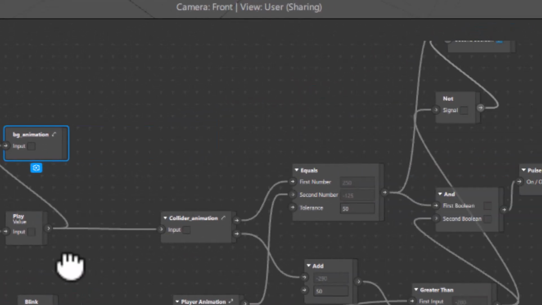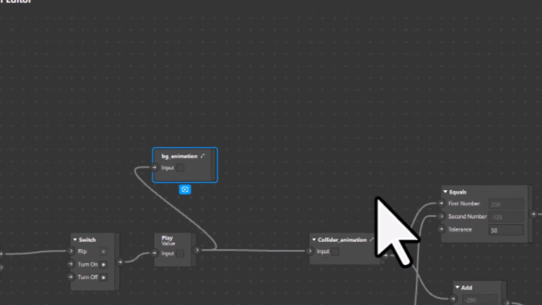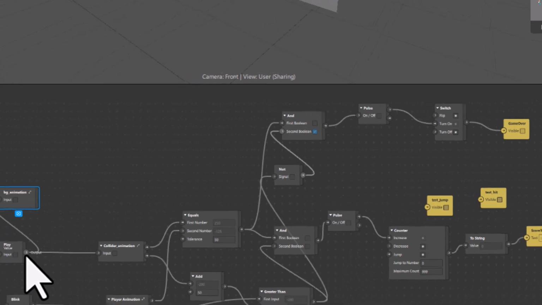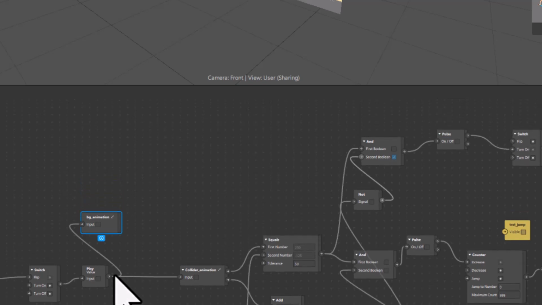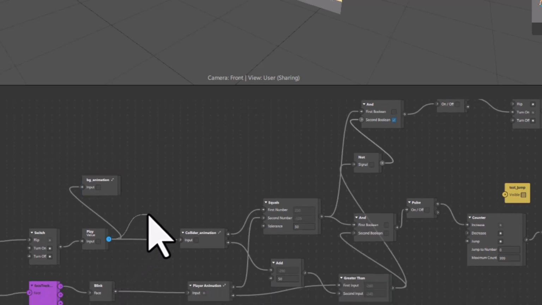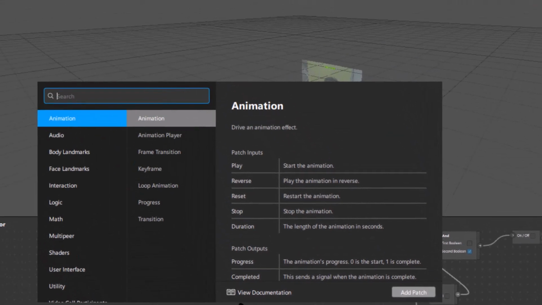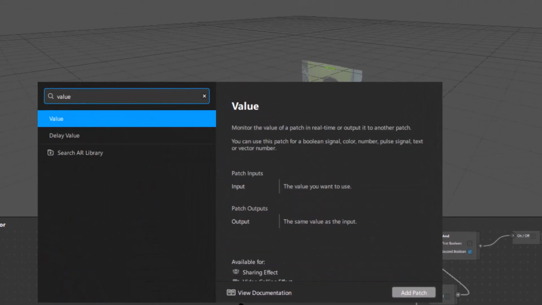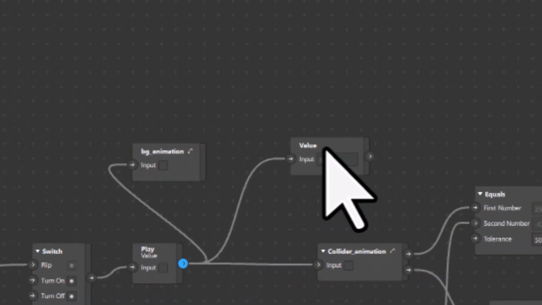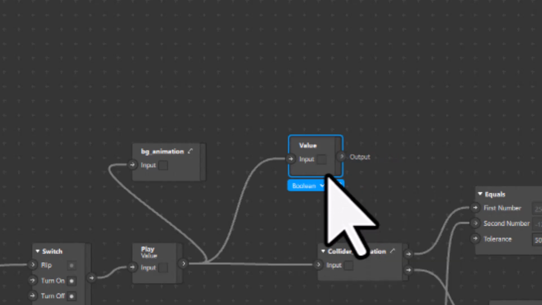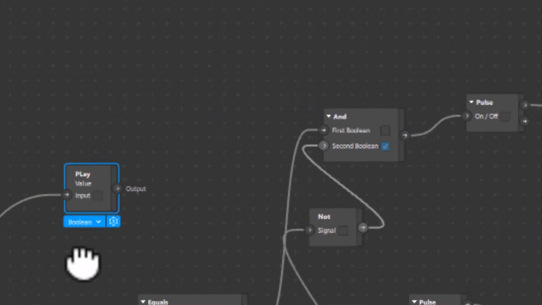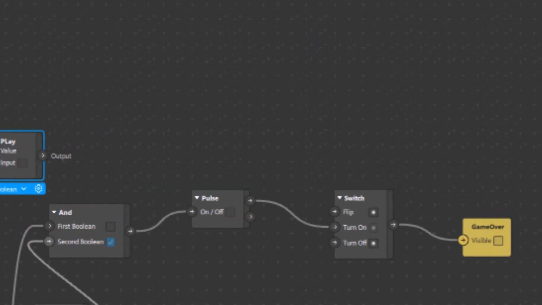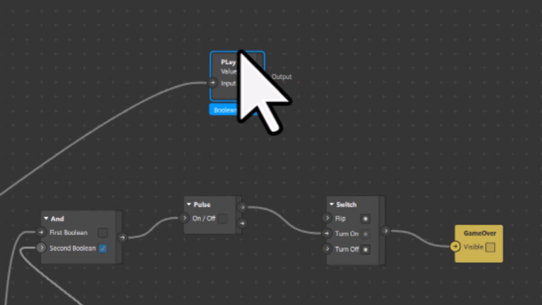Now, what I want to do is, I want this connection to come near this switch. So, instead of drawing this all the way to here, I will take this play here. From this play, I will draw another node, and in add patch now, I will add another value. I will also set this value to boolean, and call this play. And why am I adding this again is, I just want to drag it and extend it so that I can bring this button over here, so that it is easy for me.